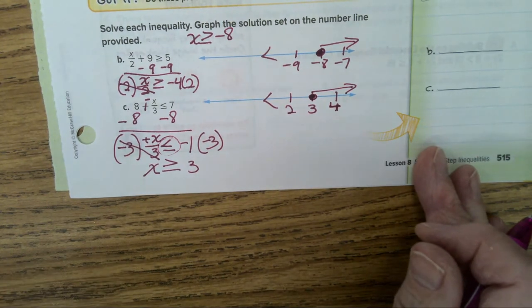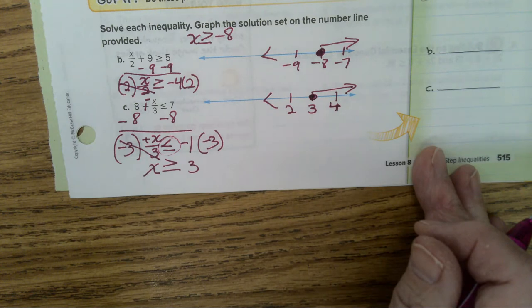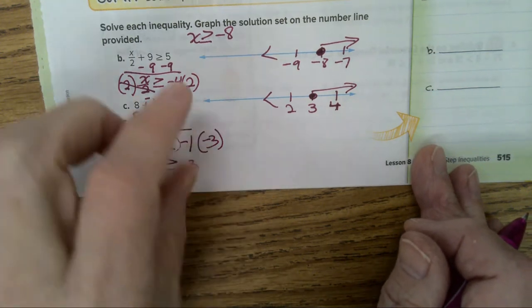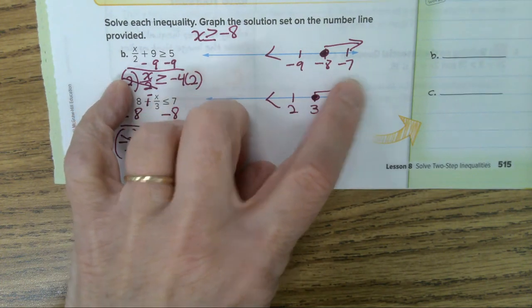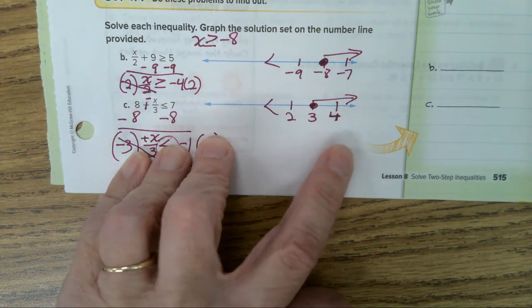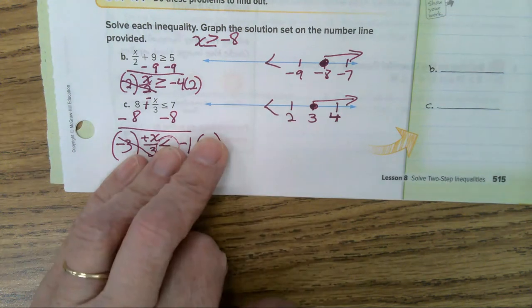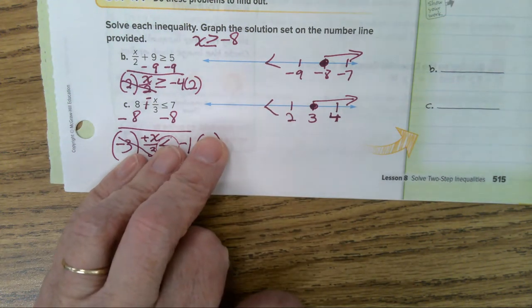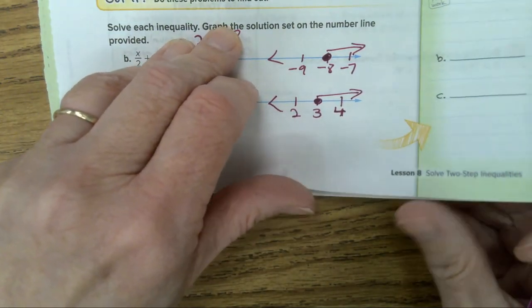It's negative, it does matter. In the negative world, negative nine is smaller than a negative eight and negative seven is bigger. In the positive world, two is smaller than three and four is bigger. Just make sure the number on the left is smaller than the number on the right. And then this number has to be bigger than that. Good question. Now let's go on to the next page.